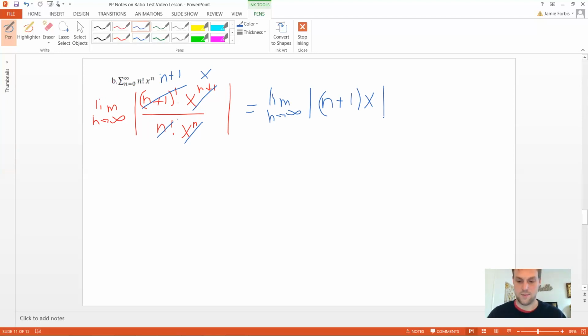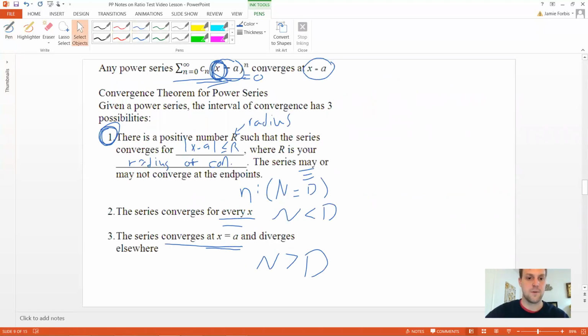Now, what is the limit of that going to be as I approach infinity? Well, in this particular example, it's going to be equal to infinity, right? Because if I plug in higher and higher values for n, it's just going to keep getting bigger and bigger and bigger. The limit's going to go on to infinity. All right. Now, if you think about this, this is n plus 1 times x over 1. There's a higher power on top, so the numerator is greater than the denominator. And if you go back to this slide here, that's like having case number 3.